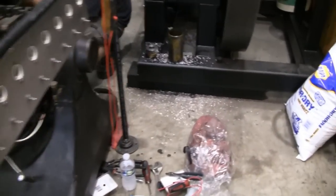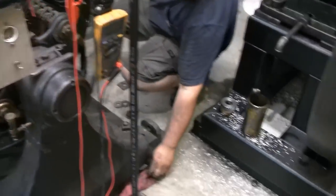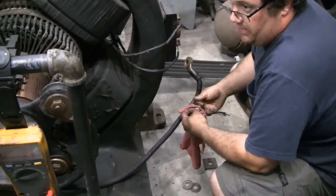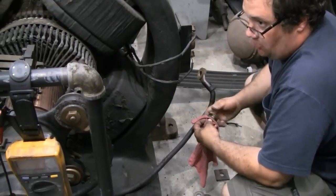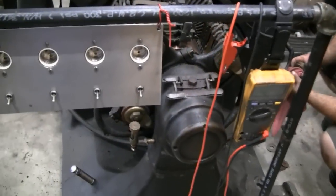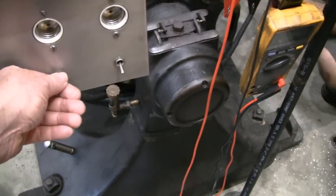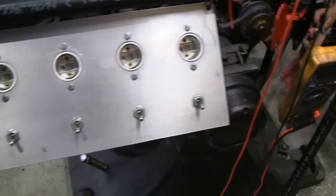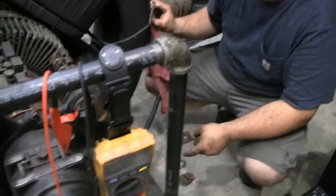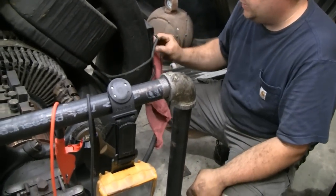Checking our buddy here. What's this, Mike? Some kind of load panel or something? No, we're not using that for load. We don't have any kind of voltage regulation or means to control the output voltage. So that is just a bunch of light bulb sockets in parallel. I have an assortment of wattages of bulbs that we will install in there and switch on and off to control the amount of current that passes through the shunt field. Once we get our output voltage where we want it, we can take a voltage drop reading and a current reading across those bulbs to determine how much resistance those bulbs have added to the field circuit so we can size the rheostat.